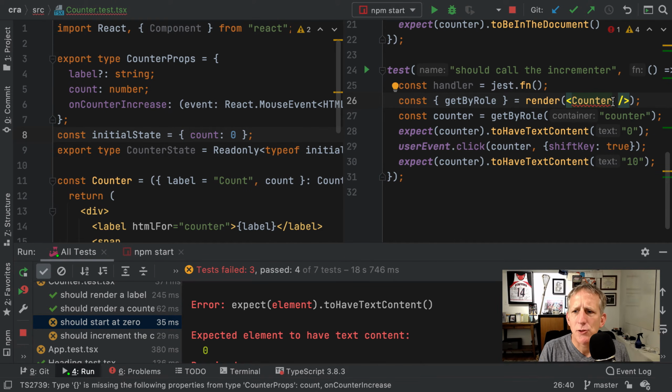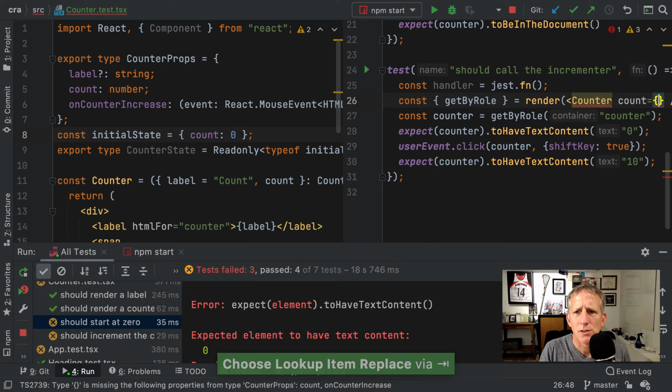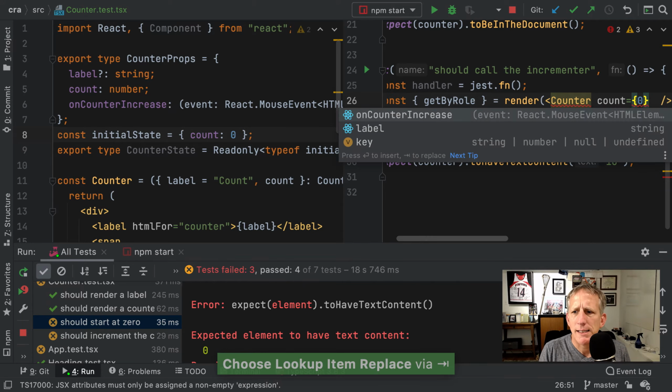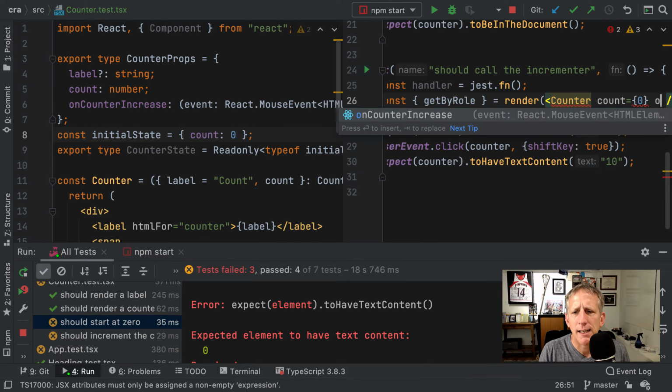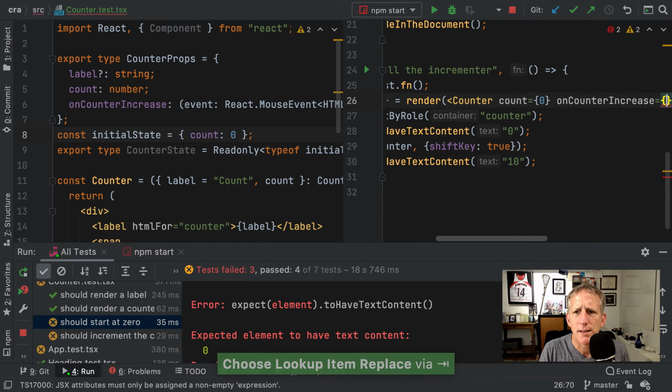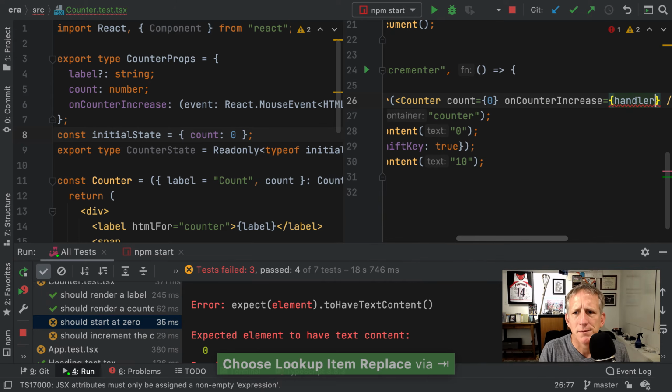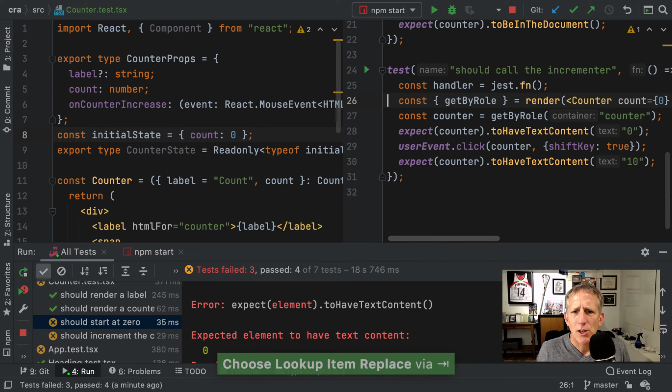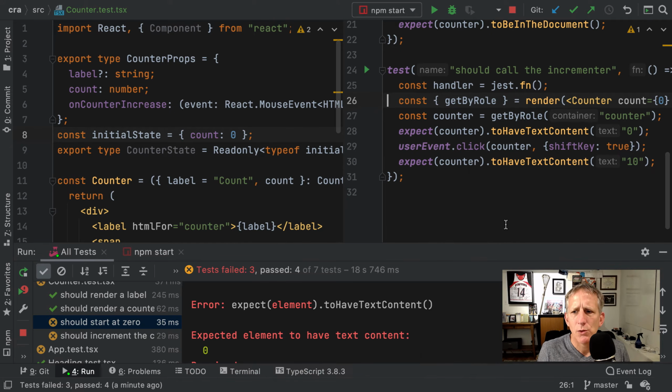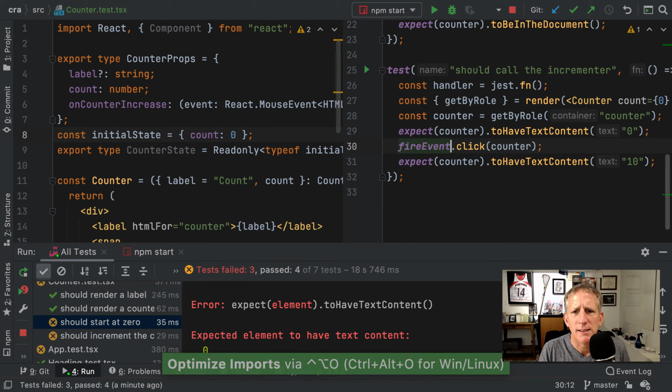So the things I need to pass in are a count of 0, and an onCounterIncrease that is this handler. And I don't need the shift key anymore, so I can go back to just using fireEvent and do optimize imports to get rid of that.